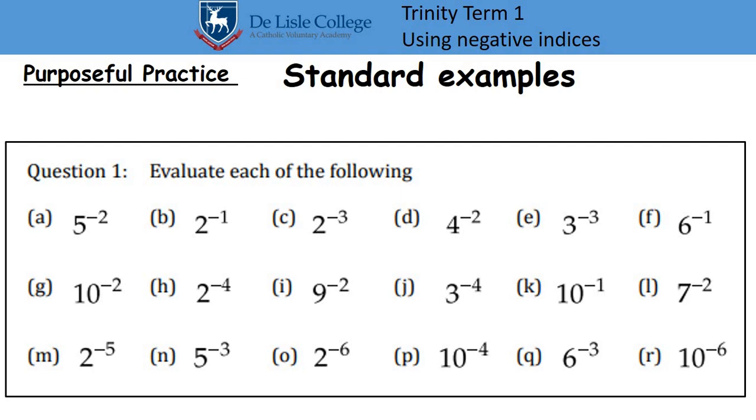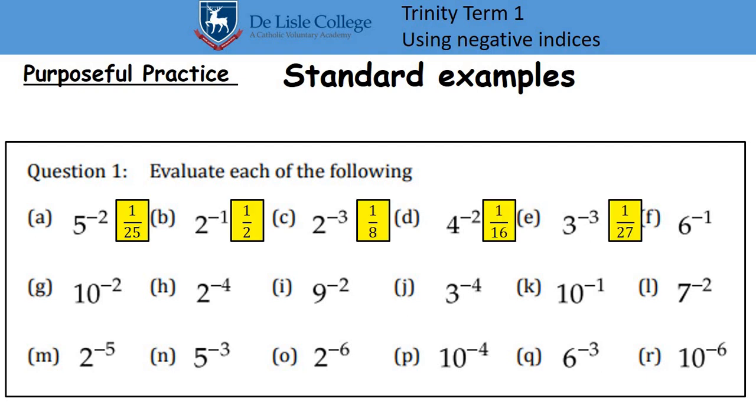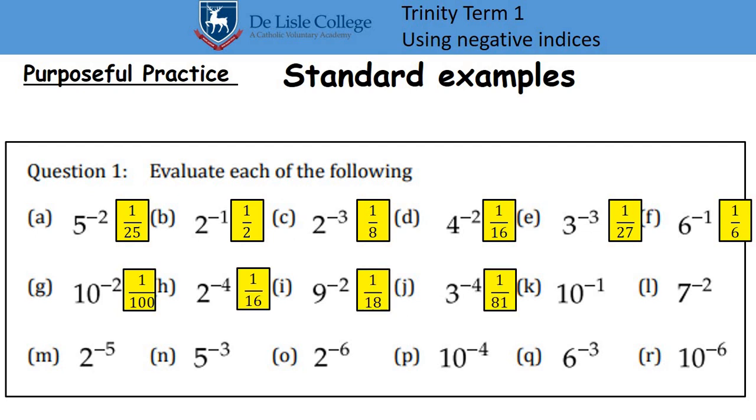Brilliant, good. We'll just fly through some answers so you can mark your work, have your marking pen ready. So we should have these as our answers, and some of these you'll have seen before in our practice questions. Keep an eye out. So here we've got a mistake. It should be 1 over 9 to the power of 2, so it should be 1 over 81. So just be aware of that, okay?